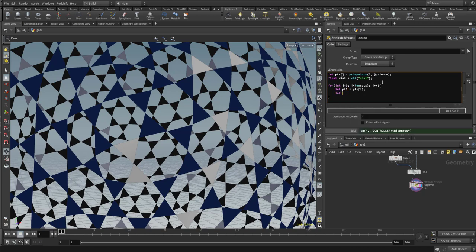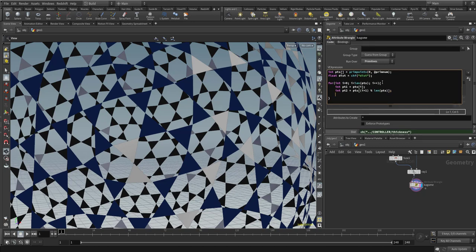And I also want to get the next point in the point order, so I'm going to get I plus 1, but then make a modulo of the length of the points number. I would also want to have the next one. That will be I plus 2. Also make a modulo like this.